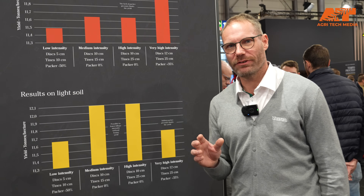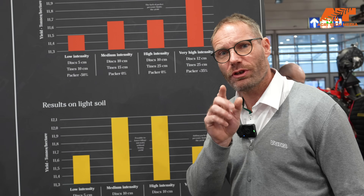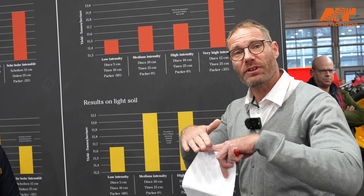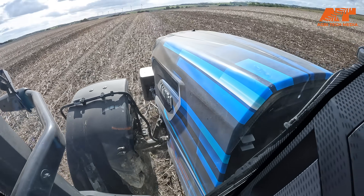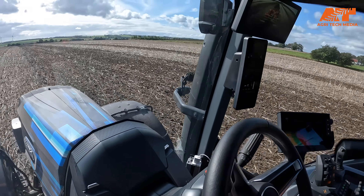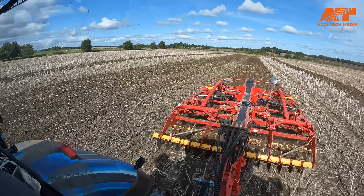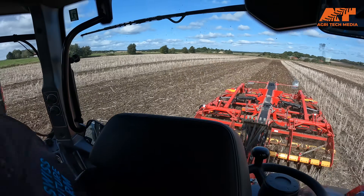I think it's interesting that the findings we divided into heavy and light soils serve exactly the purpose of this study: to give you as a farmer some tools to create variable depth tillage maps, where you have to set the centimeters up. This is a starting point for you. One of the things we also looked into is soil movement — there is a direct linear correlation between fuel consumption and soil movement.